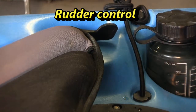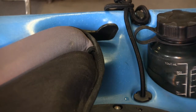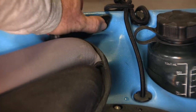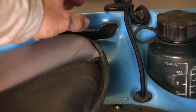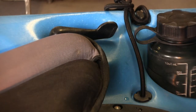Arguably the best feature about the Hobie is the pedal system, and that means hands-free fishing for me. Just to control the direction - if you push over to the left, you'll actually move over to the left; pull it over to the right and then steer it around to the right. A very good feature - it works really well.